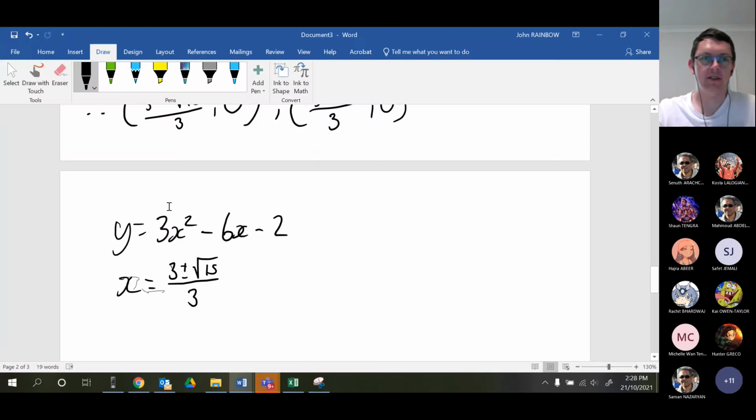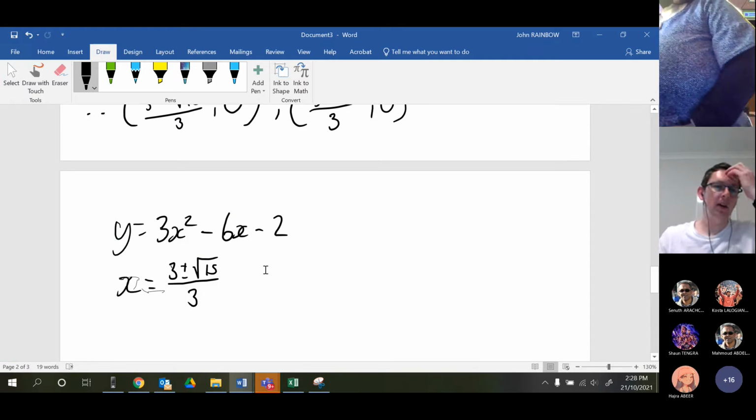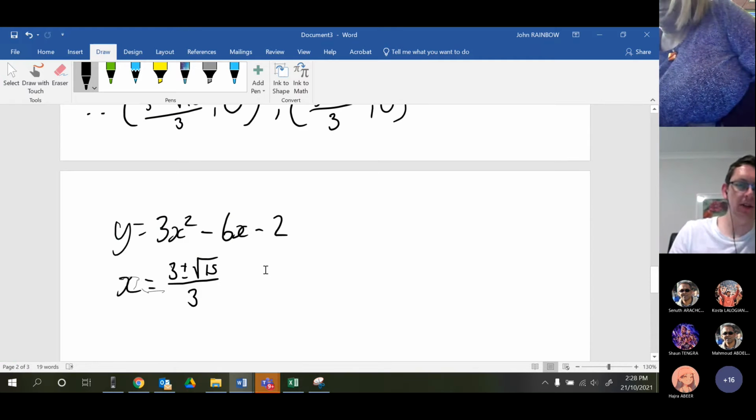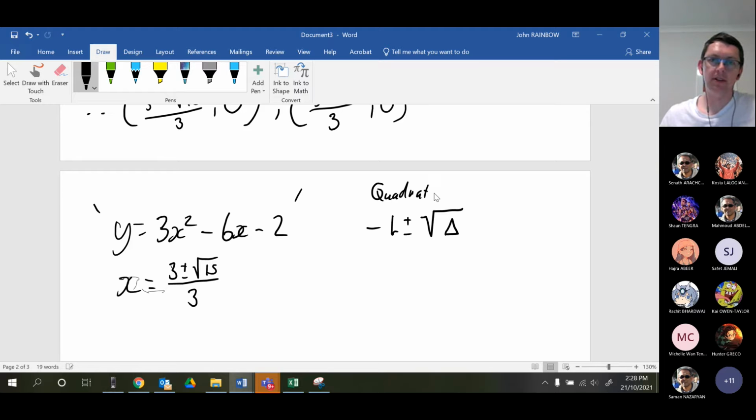I'm going to show you guys this question here, okay? We're going to basically have a look at this. This is exactly the same one we've done, but I'm going to look at the discriminant. So what is the discriminant? The discriminant is part of the quadratic formula. So if you write down the quadratic formula for me, that is it, okay?